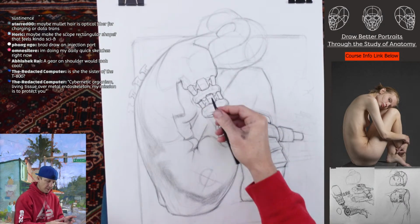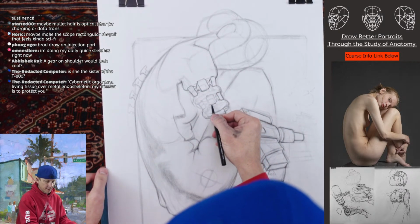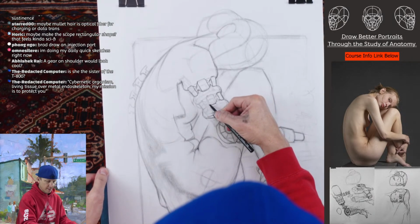I don't remember. Trying to make these like a cybernetic organism, living tissue over metal endoskeleton.